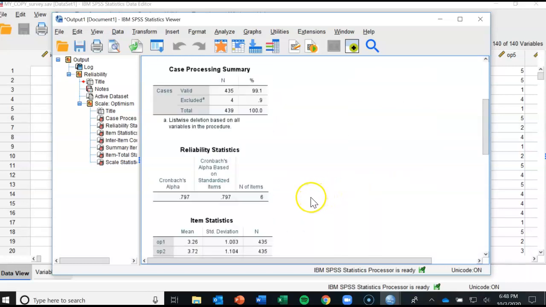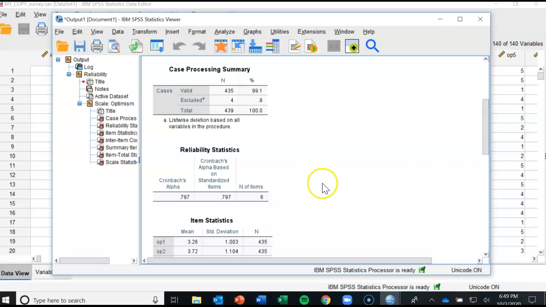Now, typically in terms of reporting, let's say you use optimism in your semester project as one of your core variables. In your results section, you would report that the reliability analysis shows acceptable levels of reliability, and you would report the Cronbach's alpha for that variable. And then you go on to report the remainder of your data analysis for your hypotheses relating to that particular variable.